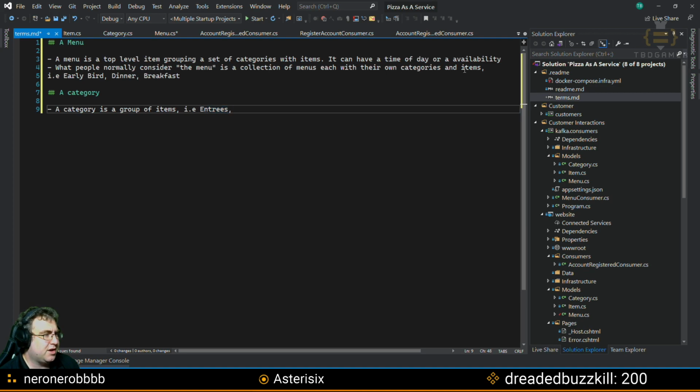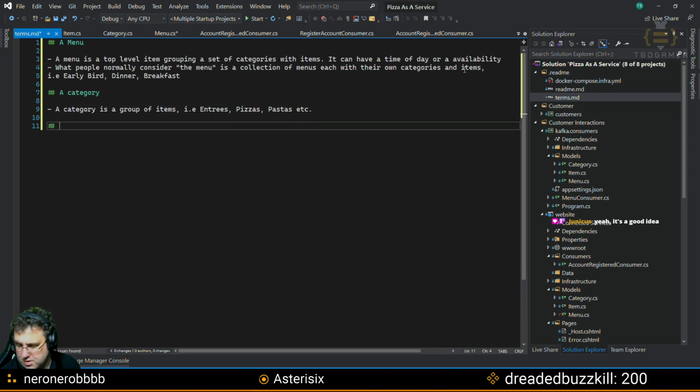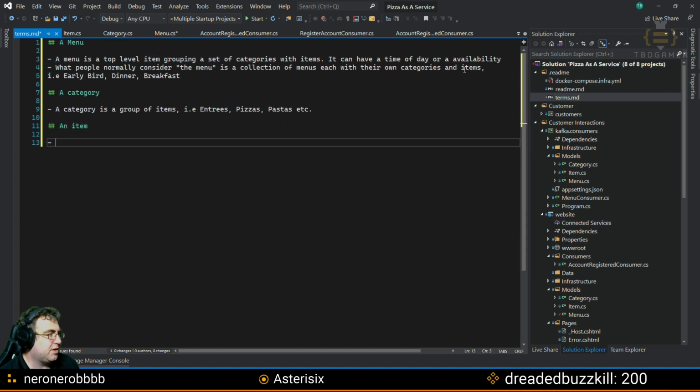Entrees, pizzas, pastas, etc. An item, actual item with name, description, and price associated.